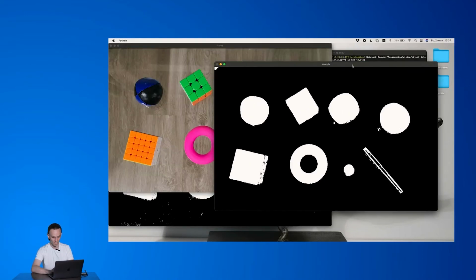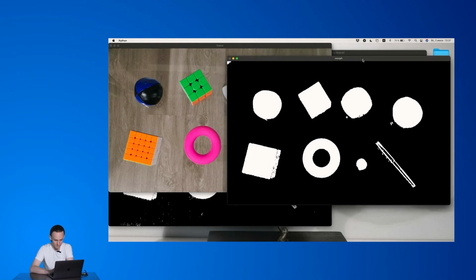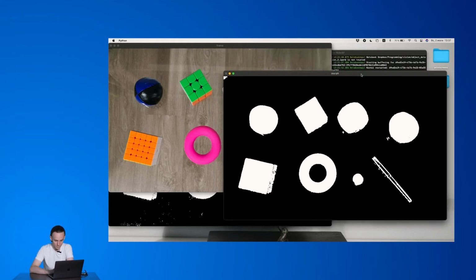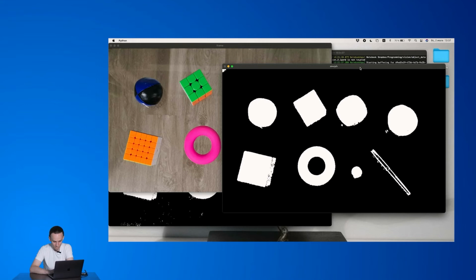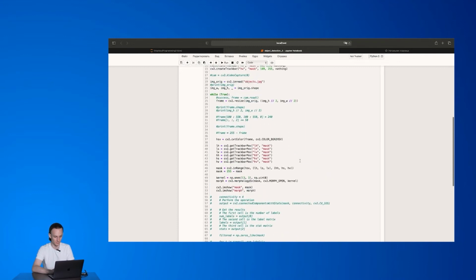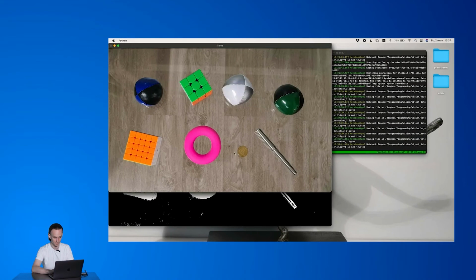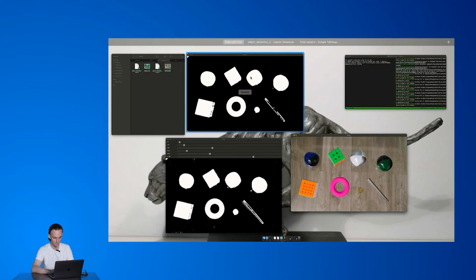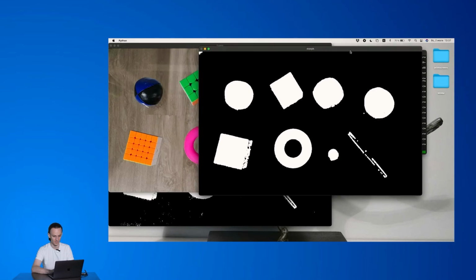It's clearly better. Probably we can even increase the size of the kernel in order to get rid of these objects. Maybe that will work out, so let's try. I'm going to increase the size of the kernel. Let it be 5 by 5. Yes.